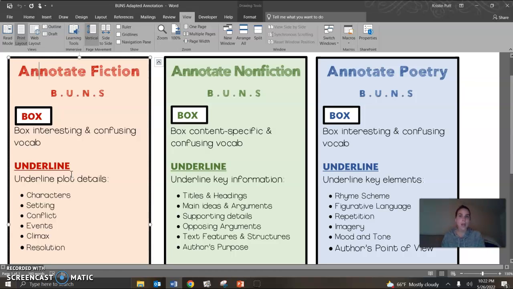As far as the color, I like that there are different colors so that it represents the different types of annotation that they do. However, I do not like how the red words on the red background look, because I do think that for students who are visually impaired, it may be a little bit difficult. So that is something that I would change in order to make it more accessible to all students. Like I said before, I would separate each one onto their own page, in order to make it more accessible, and in order for students who need the assistive technology to be able to use it appropriately.